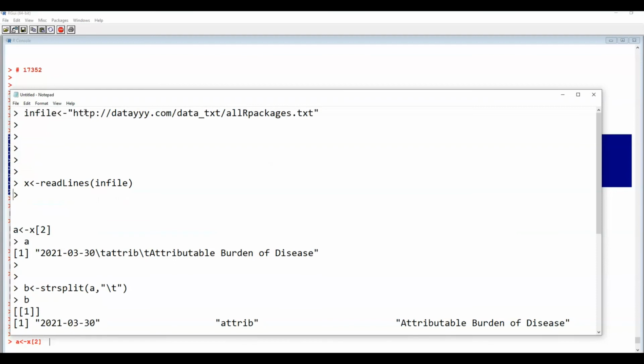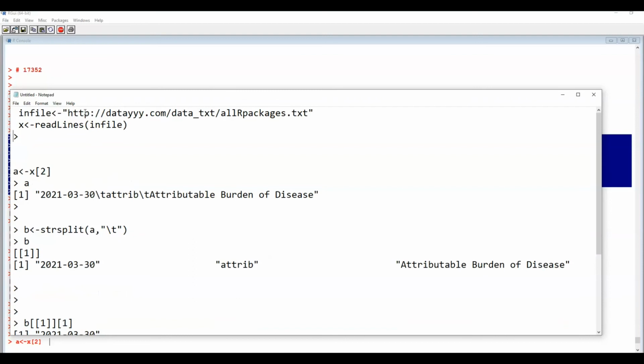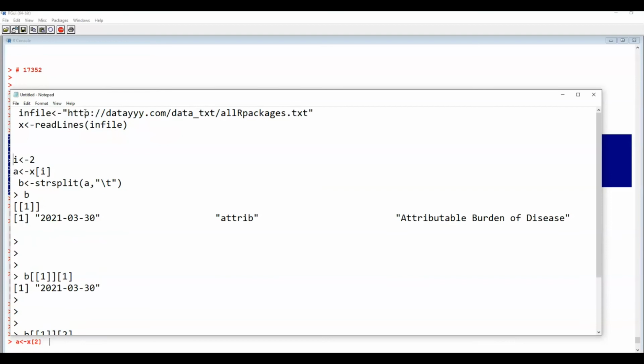So this is the first step, and in the file I get it. So i equals 2.